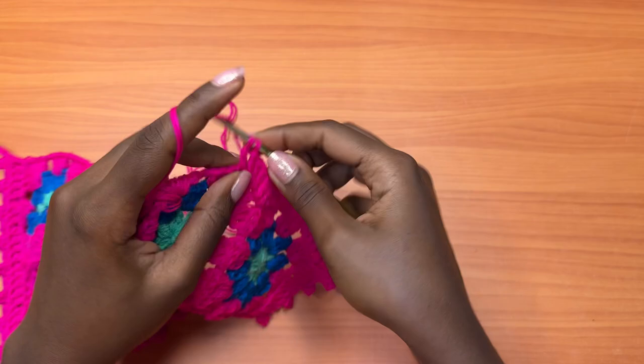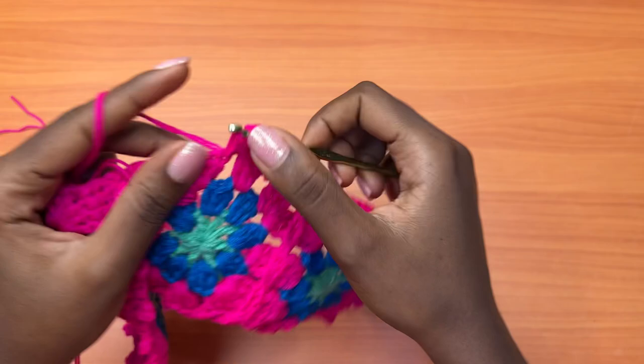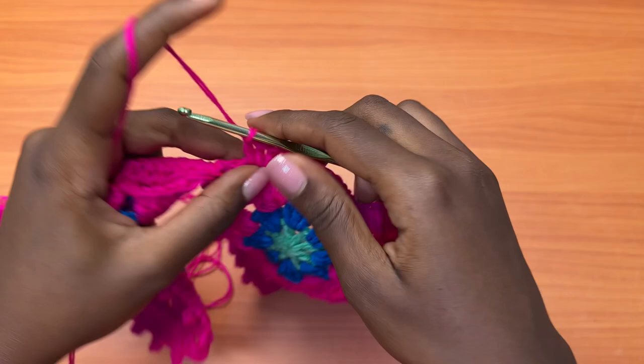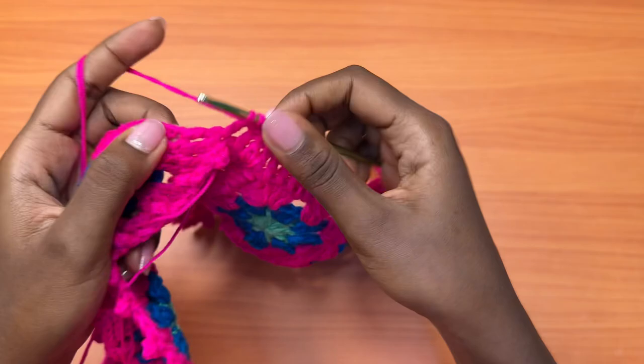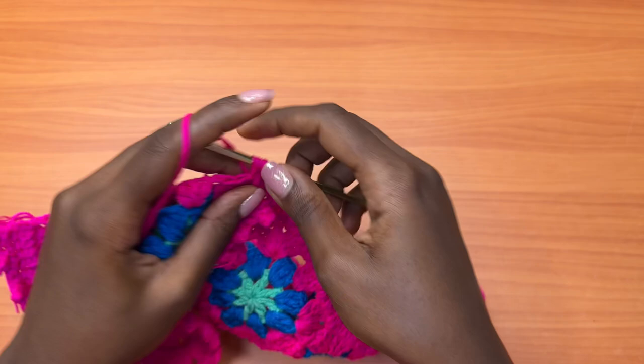So we are trying to spread out the double crochet stitches evenly at the base of the bra cups. So two double crochets into the double crochet space, one double crochet into the single crochet row, and then cross over to the opposite side. One double crochet into the single crochet row, two double crochets into the double crochet row, and then into the corner, one double crochet, and then continue, just like we did for the first half of the top.